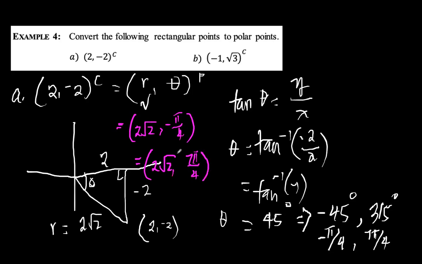So it shows that our claim a while ago is correct, that one polar point can be associated to more than one polar coordinates, or even rectangular coordinates, because we can convert this, one rectangular coordinates and more than one polar coordinate, since these polar coordinates can be converted into one rectangular coordinates. All right, so these are our answers.